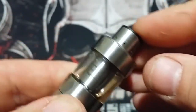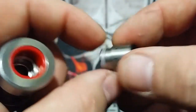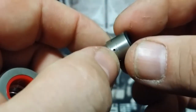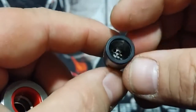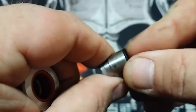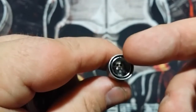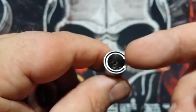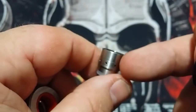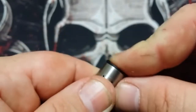Up close and personal — starting from the top down, you've got this wide bore non-510 drip tip. You have the honeycomb feature for anti-spitback, dual O-rings, and then about seven to nine tiny little air holes for drip tip airflow. Right now the airflow is closed. Pop the little grommet off — it's kind of like the TFV4 in that it's a dual chamber, so that airflow goes into those little holes and comes out here, so it doesn't mingle with the flavor. Pretty neat the way they did it.